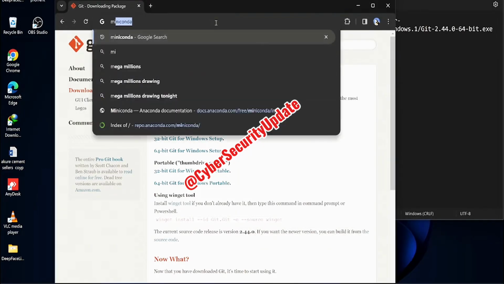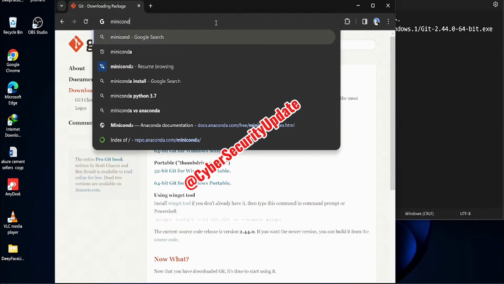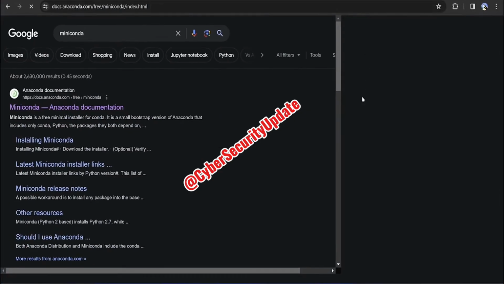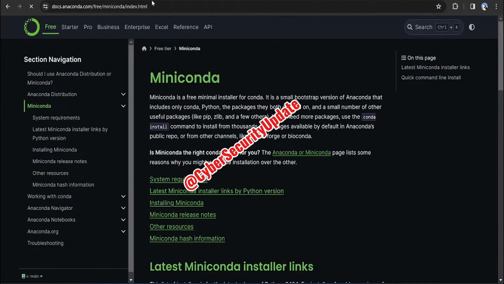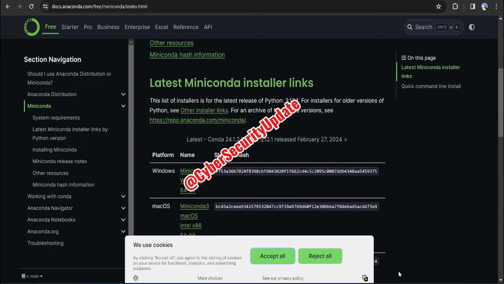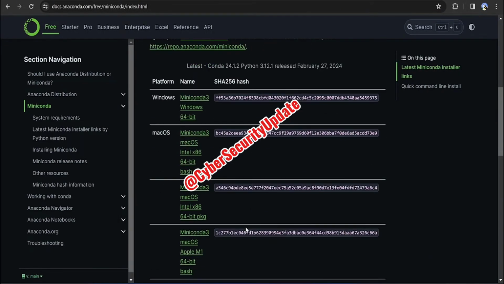The next thing we are going for is Miniconda. The latest Miniconda on the site is 12 point something, and it's kind of difficult installing Avatarify with it, and I think 11 as well.